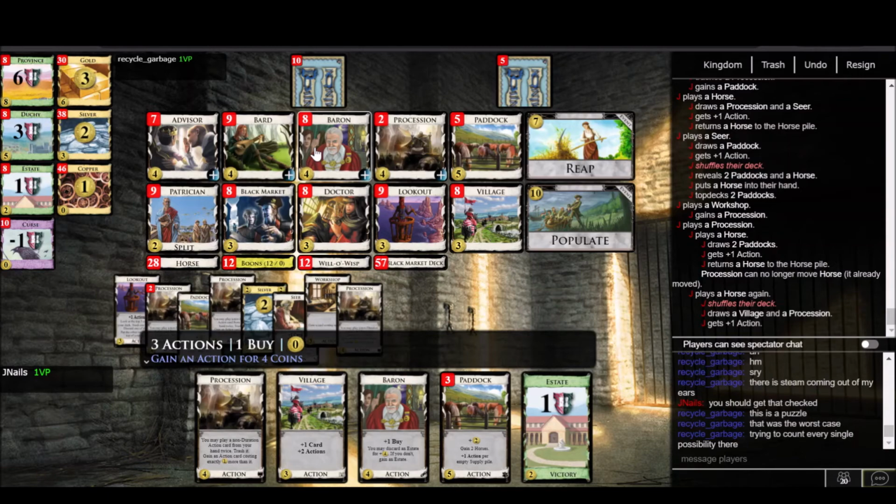So I can put more horses down there pretty easily by playing paddocks. Like here, I'm pretty close to the pile already. I think piling out procession and paddock would actually not be hard. The difficulty is I don't think there's a good third pile, just given these cards. There's not another 5 cost I can gain off of processions quite this easily.